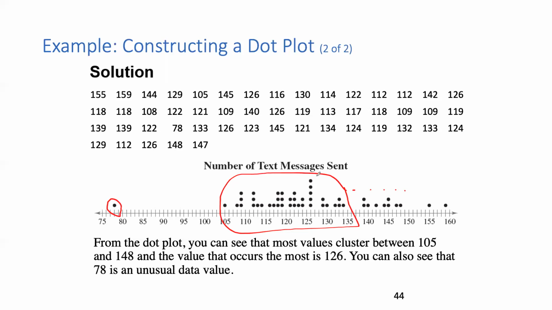But another thing that you can see from this dot chart is that 126 is the entry with the highest frequency, and there's a lot of clustering. So you can see where the data is clustered. You can see which entry, or number of entries, appear with very high frequencies. Also, it's a very useful visual way of identifying outliers in the data set and using that as a starting point for further investigations into the data set. Okay. All right. So that's the second plot that I want to talk about in this section, a dot plot.